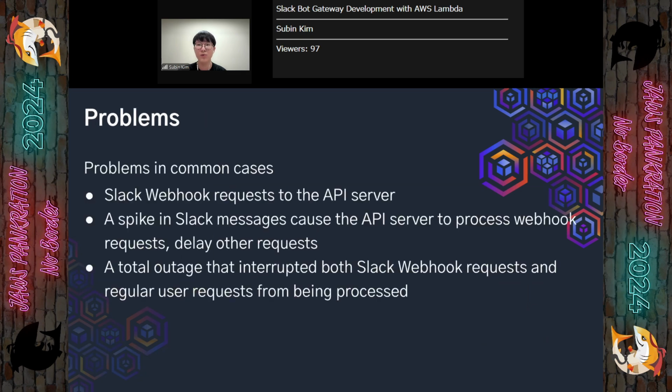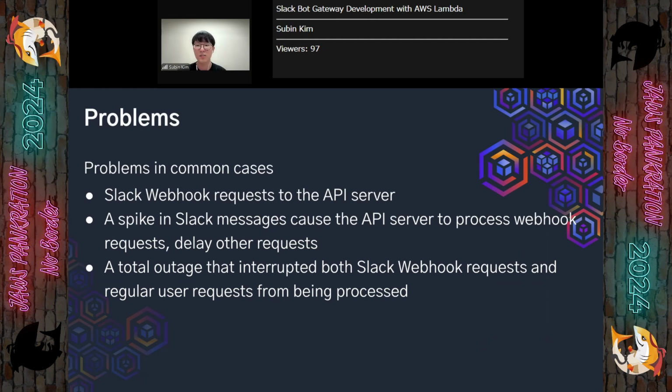When the Slack webhook requests reach the API server directly, the requests will grow rapidly as the Slack messages grow. It can be hard to think of the case when the Slack messages spike, but I have often experienced it, such as some monitoring bots like AWS or Sentry generating tons of messages, or some API server logging modules generating tons of messages.